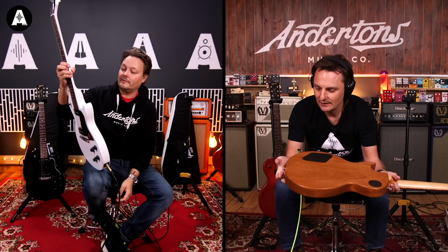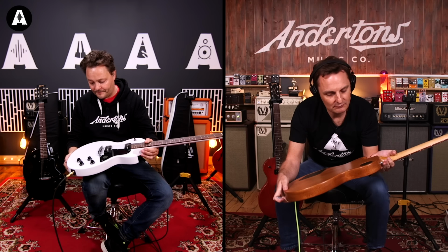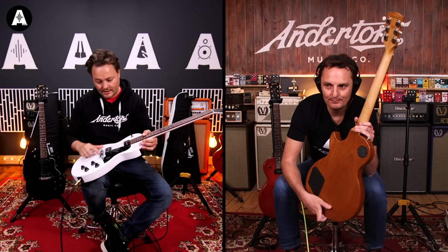What is it, a 2-piece body? Hard to say. I don't think it specifies. It might be 2 or 3 piece. It could be, but it's hard to see the join. I think mine is a 2-piece here.